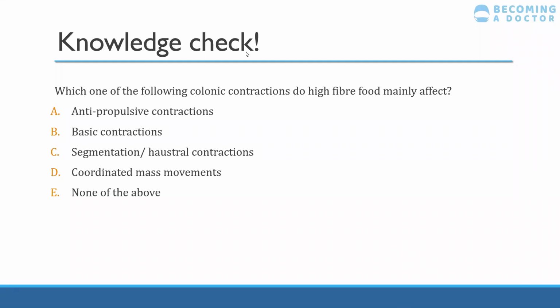It's coordinated mass movements. Technically, high fiber foods will help with the majority of this, but it's mainly coordinated mass movements, because the bulking causes an increase in the distension of your large bowel. When you have high fiber foods, that essentially bulks the feces, and therefore bulks the chyme, and this increase allows the wall to be more distended, which would affect the coordinated mass movements more than the other sorts of contractions.